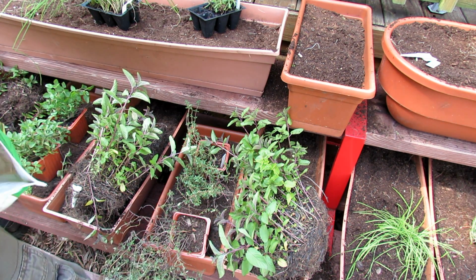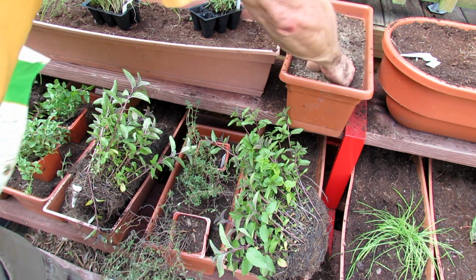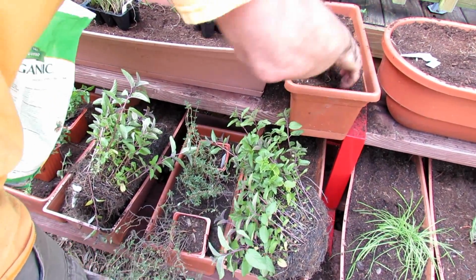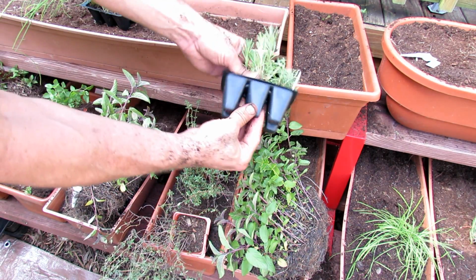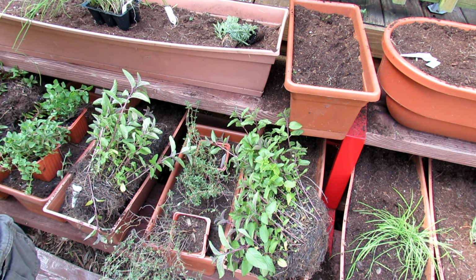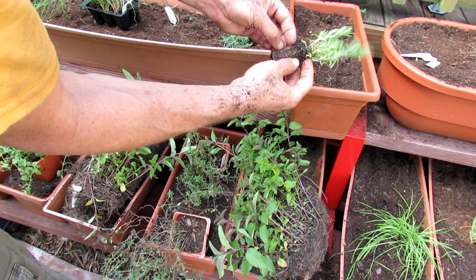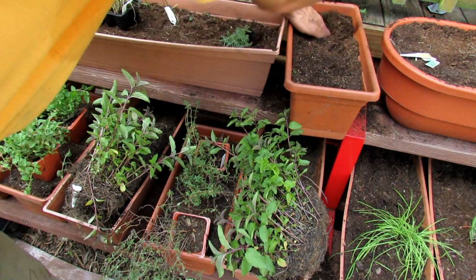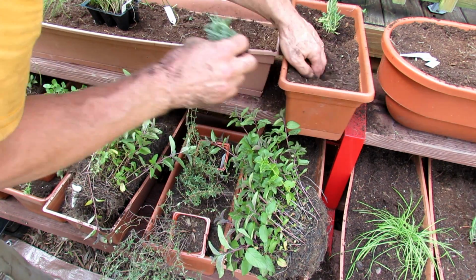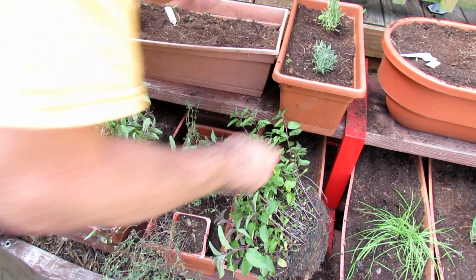About, of course, 2 tablespoons of organic fertilizer. Mix it in nicely. Press in your container mix, and you're just going to pop out 1 lavender, 2 lavender. If this grows really large, at the end of the season I'll plant it into the ground. Loosen the edges gently, and then we're just popping them in. 1 in the back. We're going to pop the one in the front right to the level here. And now we got our lavender in. Pretty easy, pretty straightforward.